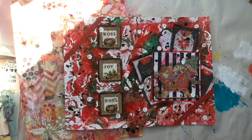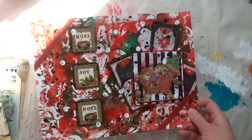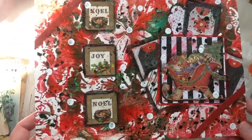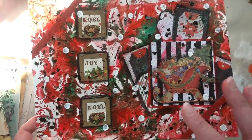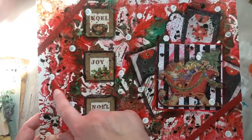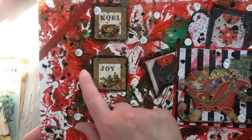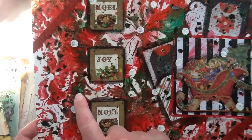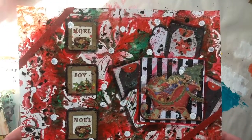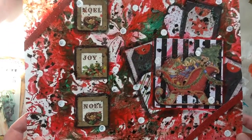And so let me get started. So I guess I'll start with this one since I kind of already did. All right, so when I looked at this page, all the background, all it was at that point was the stencil with red paint and green paint. And just stunning, absolutely stunning.